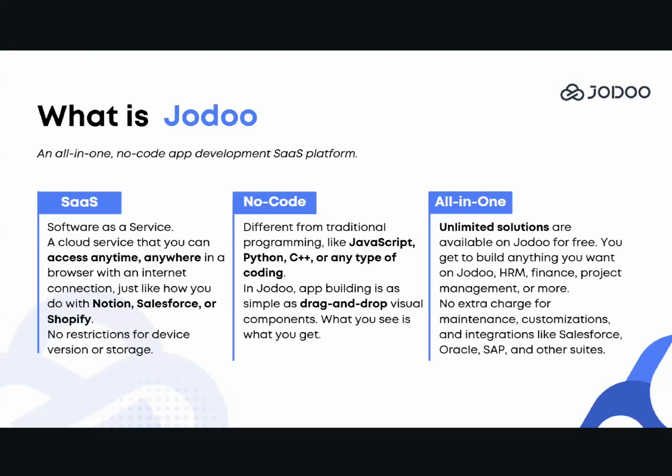And lastly, unlimited solutions are available on Jodoo, and they're all for free, just like the CRM that I am going to show you in this webinar. You get to build anything you want on Jodoo, like human resource management, financial management, project management, or more. And they're all with no extra charge. Jodoo is going to save you all those bills you paid for subscriptions, maintenance, customizations, and integrations for Salesforce, Oracle, SAP, or other suites. And that is Jodoo, the SaaS no-code app development platform that is about to make your CRM a breeze.